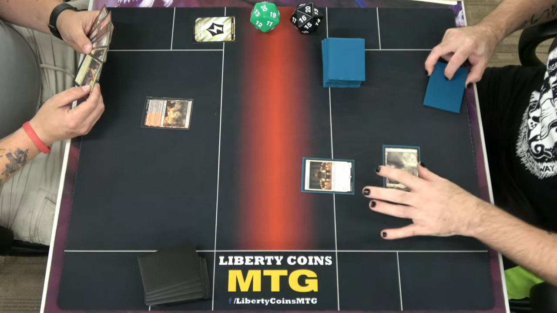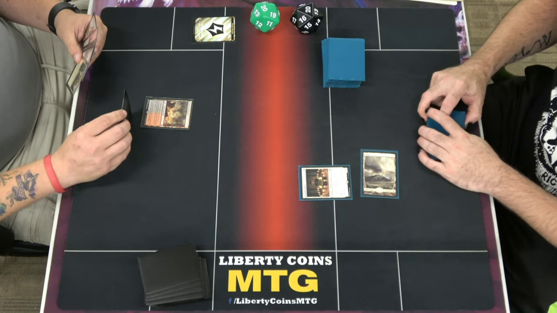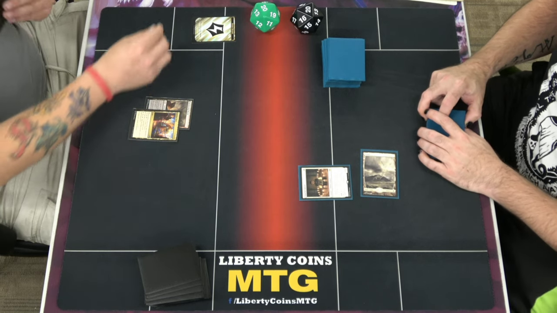Talk to my coach, guys. It's going to be okay. Oh, I don't coach Monowhite Aggro. I only coach Grixis. Maybe Asper. Asper, huh? Yeah.